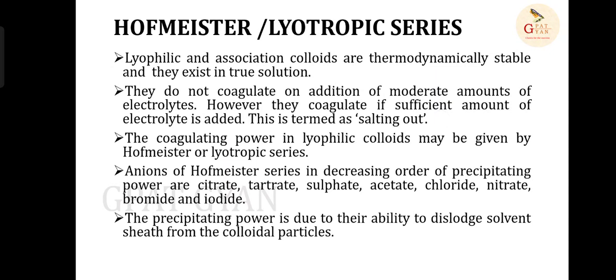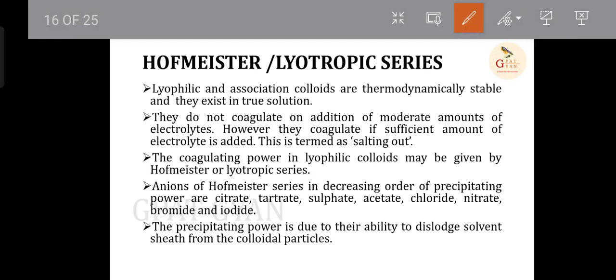Okay. So after that, the next one is the Hofmeister or the Lyotropic series. This is about lyophilic and association colloids. Lyophilic means those which have an affinity towards the solvent. Don't get confused between lyophilic and lipophilic. Lyophilic means the solvent-loving colloidal dispersion, and association colloids means surfactants or surface active agents. So they are thermodynamically stable.